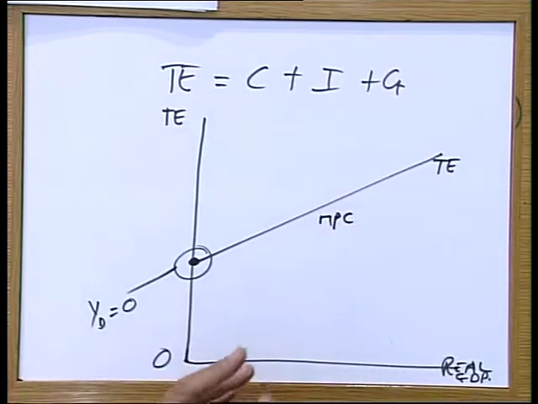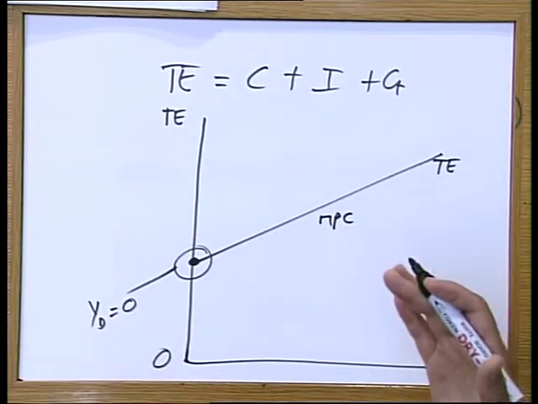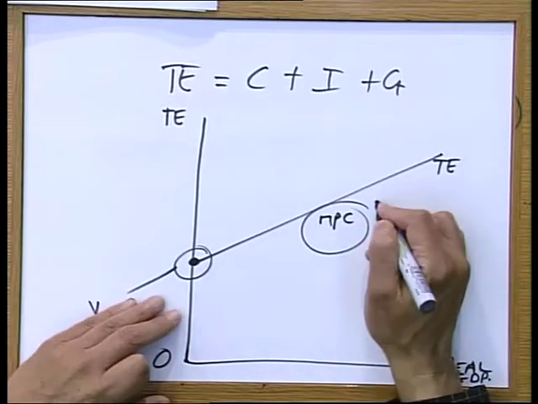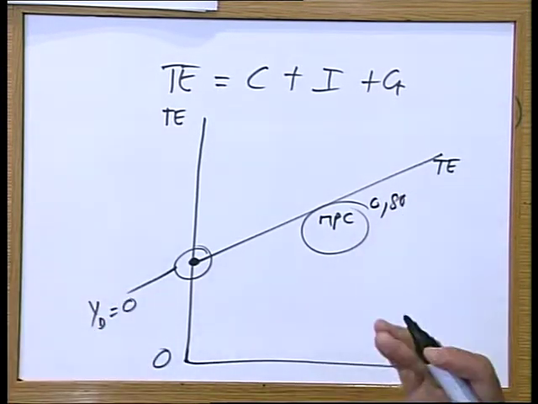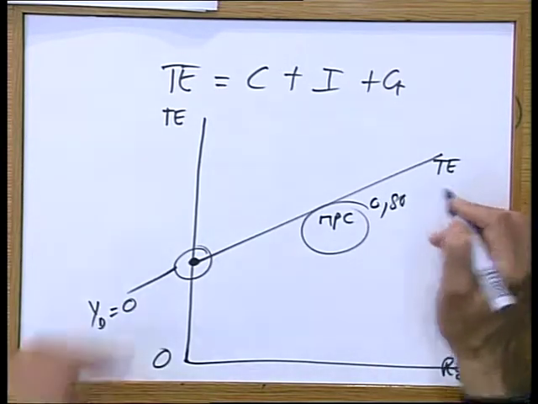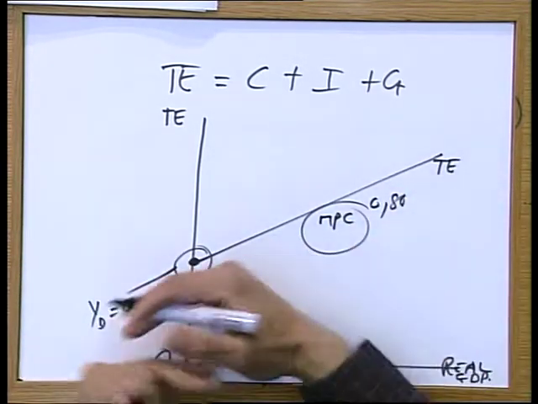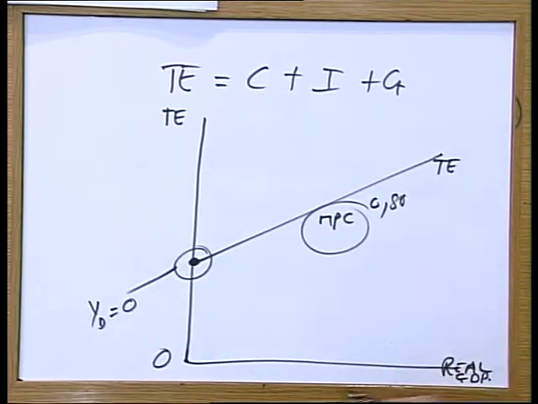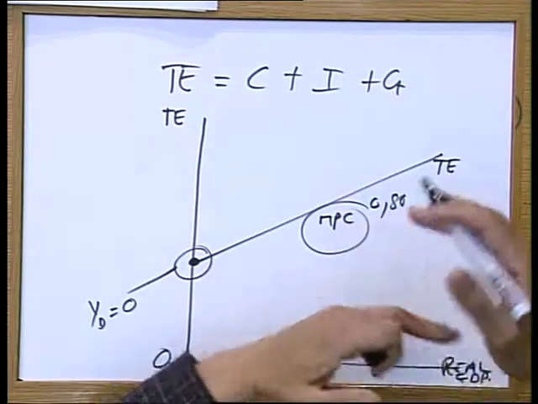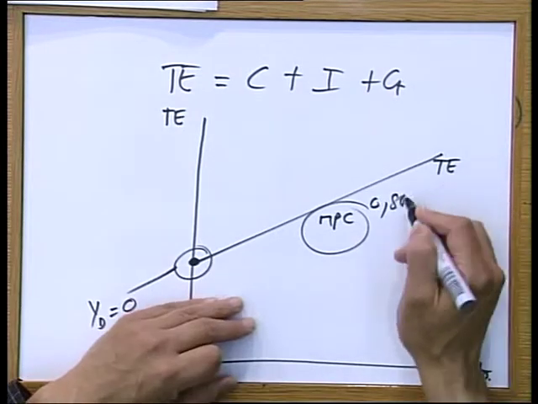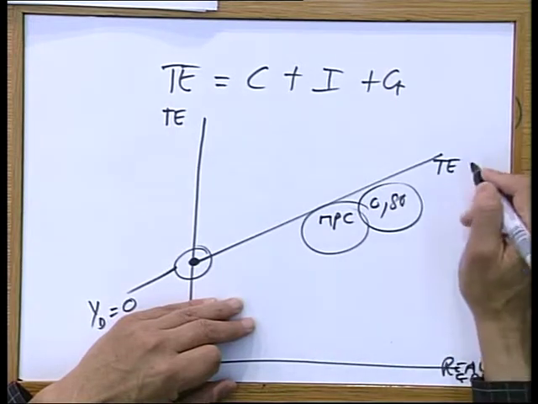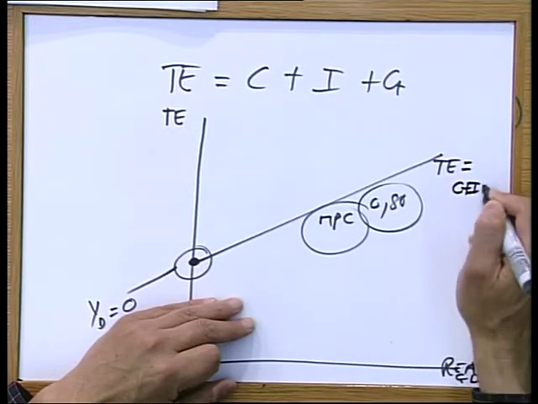How much of additional income is going to be spent is determined by the marginal propensity to consume, which might be 0.8 or whatever, right? Okay. So this is how the total expenditure curve looks. As real GDP increases, as income increases in the economy, there will be more expenditure, right? But the expenditure will depend on the marginal propensity to consume. And total expenditure consists of C plus I plus G.